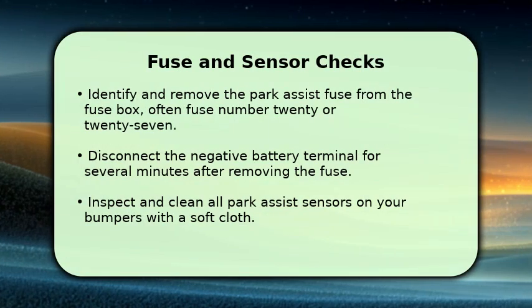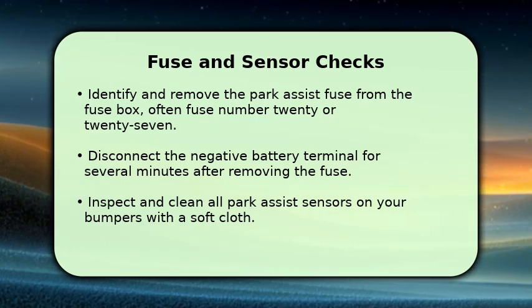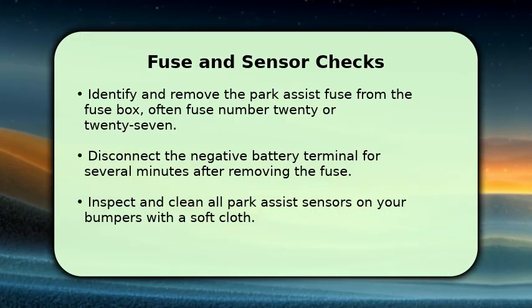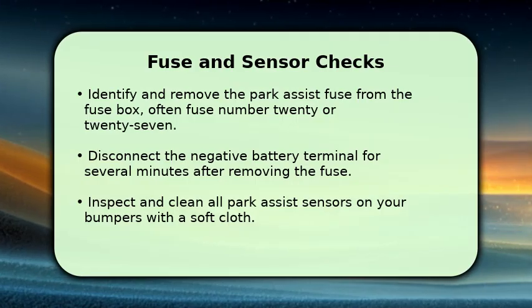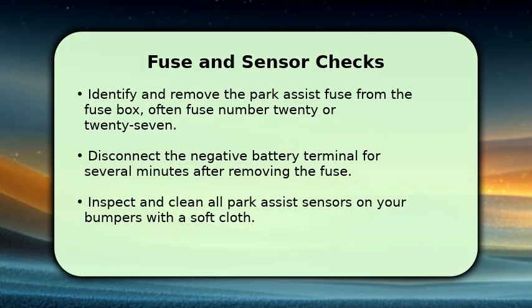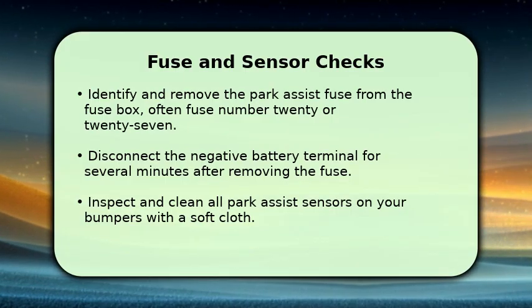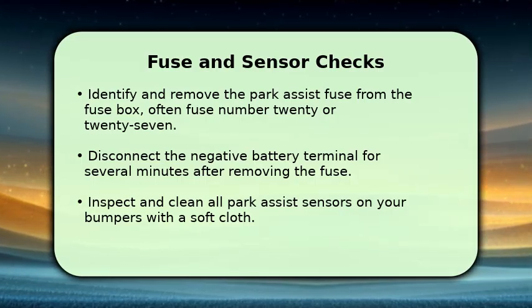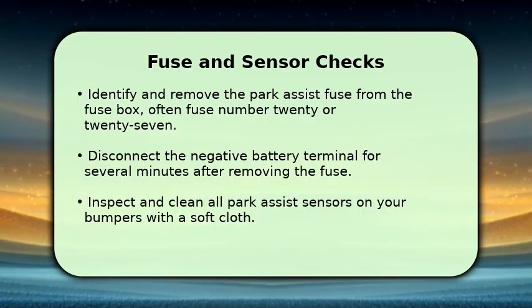If the basic reset doesn't resolve the issue, let's check the fuse and sensors. Consult your owner's manual to locate the Park Assist fuse, which could be fuse number 20 or 27, depending on your model. Remove this fuse, then disconnect your negative battery terminal for a few minutes before reinstalling both. Also, ensure all Park Assist sensors on your front and rear bumpers are clean. Use a soft cloth to gently wipe away any dirt or debris.